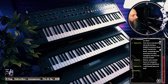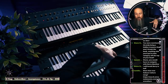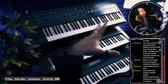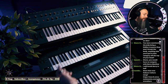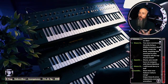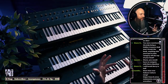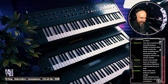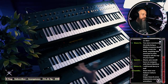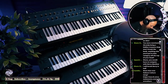I saw in Guitar Center right now, they have a Kawhi K4, which is the upgraded version of a K1. New patches, more polyphony, probably better sample bits. I like that the K1 sounds really crappy, that dirty, gritty. It's like a D50 on meth, you know, it just has edge to it. But for some people, you could get a K4 and that kind of gives you those D50 type sounds, but very cheap. So that's a thing to think about.